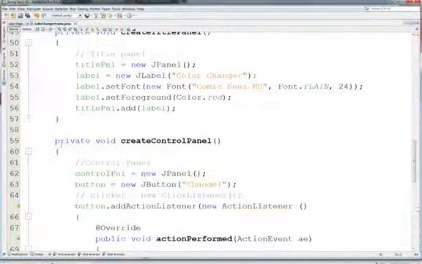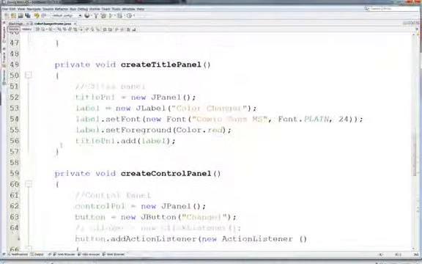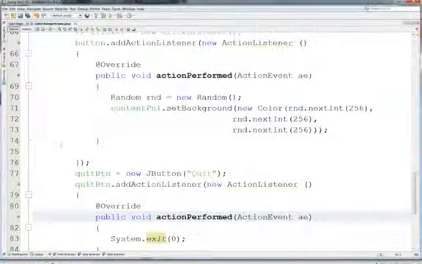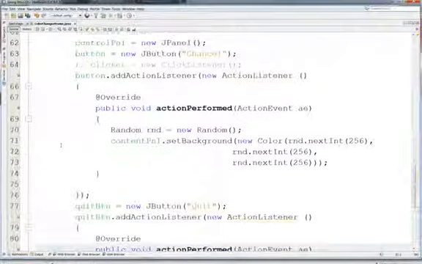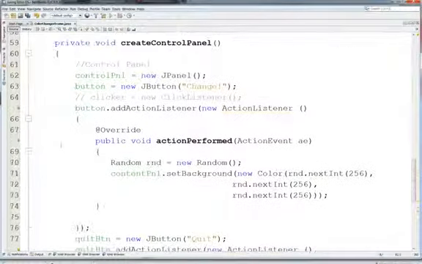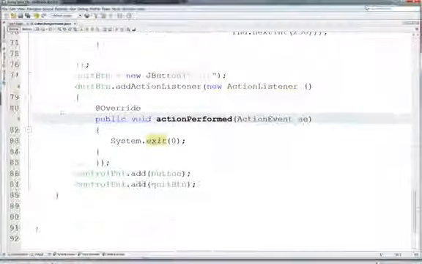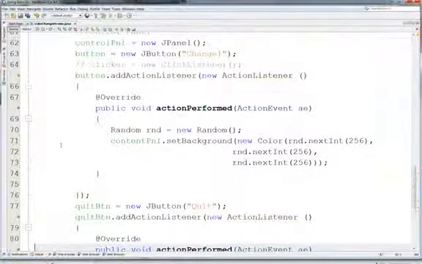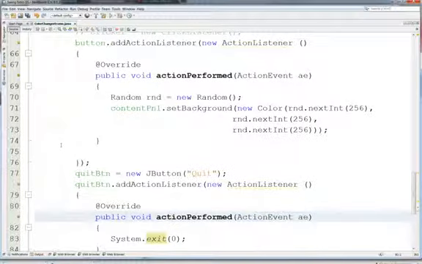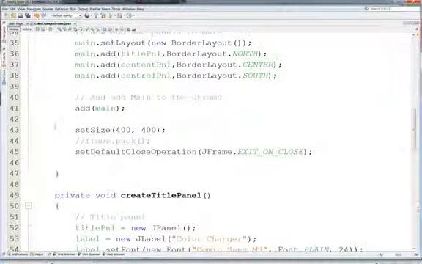Let's just scan up through the code and see if we have any references left over to that. I don't think we do. I think we took care of that. It should have been in the create control panel. Now you can see that the create control panel code is starting to creep a bit there. So I wonder what these lambda expressions look like. Maybe I'll explore that on my own and come back to you.